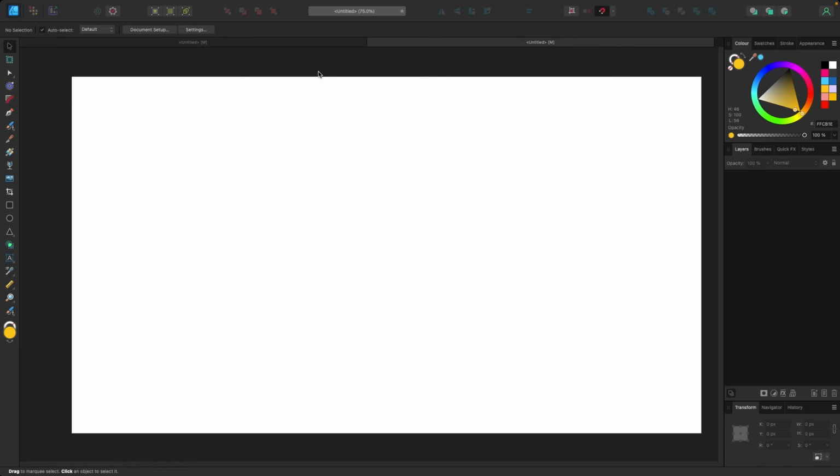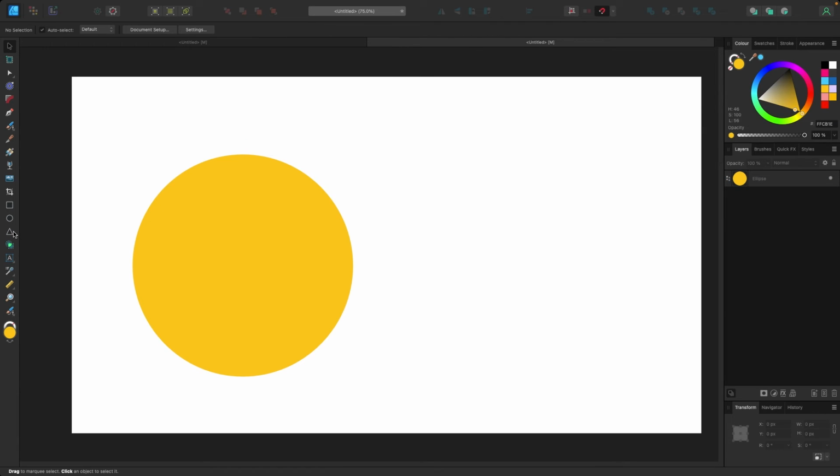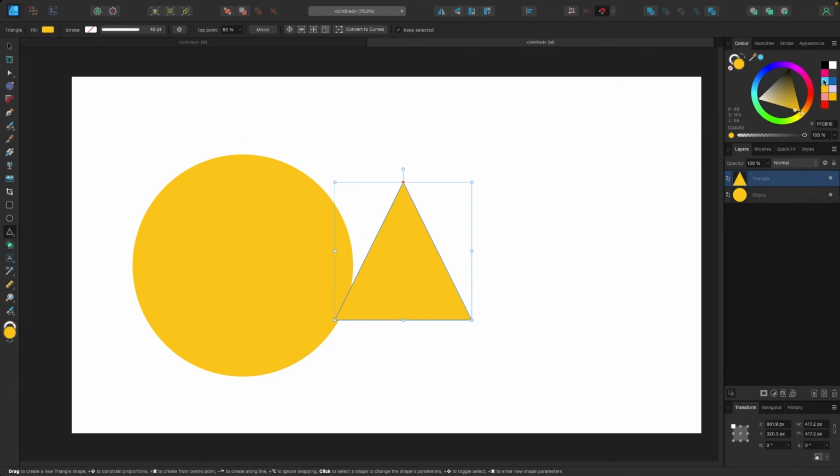Okay, so I just quickly want to talk about advanced layers because it's great to understand the basics, but to really go to the next level, you should really understand some clipping and a couple things. So we'll make this fast. Let me first draw out a circle. I'll draw out this yellow circle, and then I'm going to draw out a triangle. I'm going to make the triangle, let's say, blue.